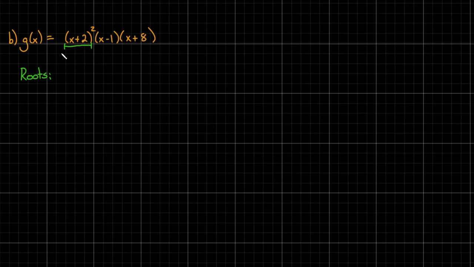Now, here's the weird part. The fact that it's squared, I didn't do this, and I never would, and you guys don't necessarily need to write this, but do you agree that this is what it says? x plus 2 times x plus 2 times x minus 1 times x plus 8. The reason that I'm stressing that, and we won't normally write it, but we're going to see a new word today that that's going to apply to. When I write my roots, do you agree that negative 2 shows up in both of them? So if I had x plus 2 and x plus 2, I would get x equals negative 2 and x equals negative 2. And we've seen this before where the number showed up twice and we only wrote it once.